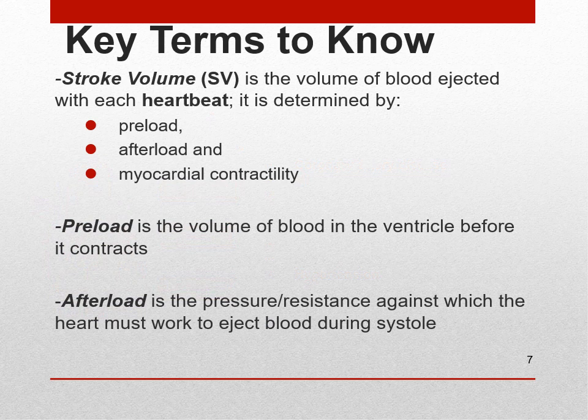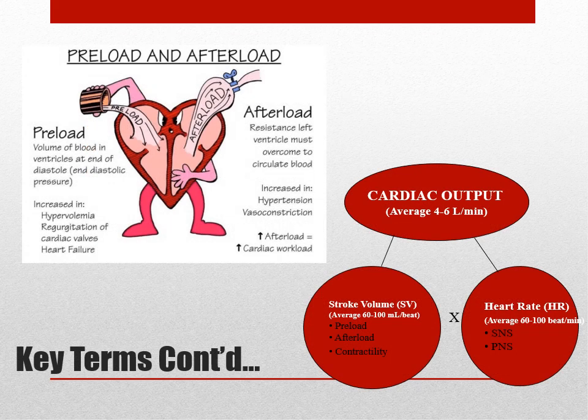So we know that you have stroke volume. The stroke volume is just the amount of blood that gets ejected with each heartbeat, and that's going to be determined by preload. You've heard preload and afterload before. Preload is just the volume of blood in the ventricle right before it contracts, and afterload is the pressure or resistance the heart has to work against in order to eject the blood. And you know about systole and diastole. So here's a pictorial representation, so the amount of blood in the ventricles at the end of diastole is when the heart is refilling back up. And then, of course, afterload is the resistance that affects the way the heart contracts.